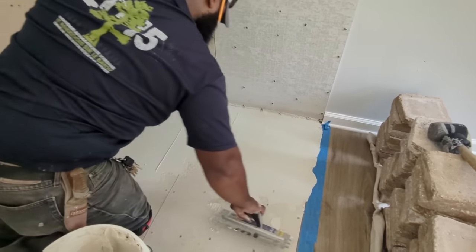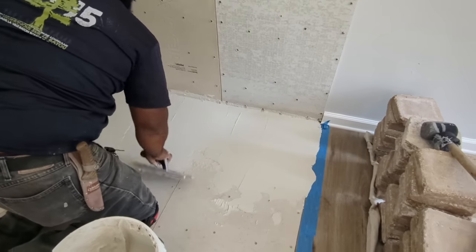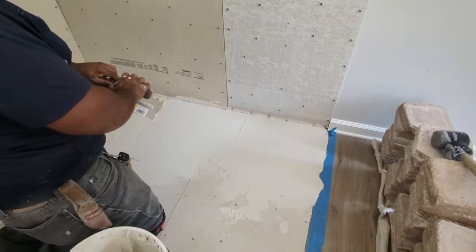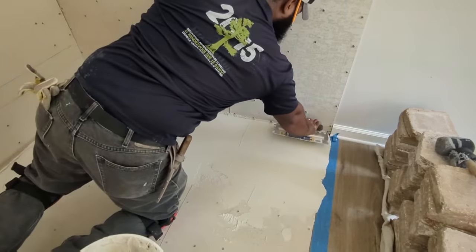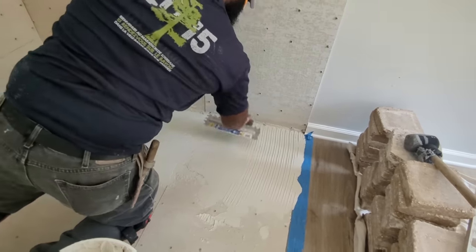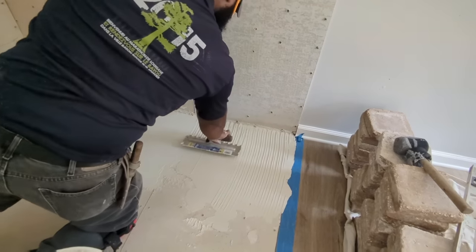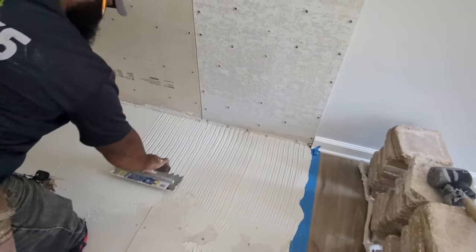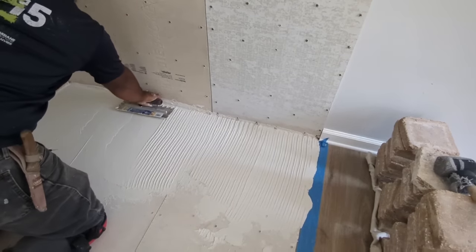Instructions, y'all, said to wait 5 minutes and then mix it again. We didn't do that, but those are instructions for laying the mortar on the wall and applying tile where it needed to quick set. So I think that we're good because it's the perfect consistency.